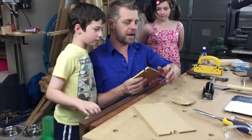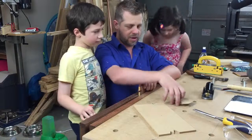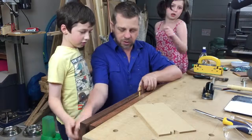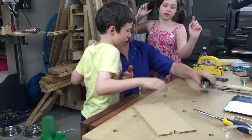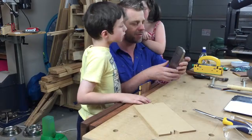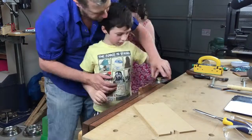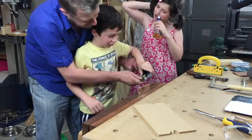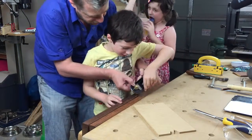Okay, the last bit, we're just going to take off all these little sharp edges. So we'll just put it in the vise. Do I use the saw? You don't use the saw, you use the hand plane. Let me show you how to do it. This bit here is razor sharp underneath, so we never touch this bit. We hold it with our hands like this, like you would a racing car, and then just run it across. That's it. There you go. This side.